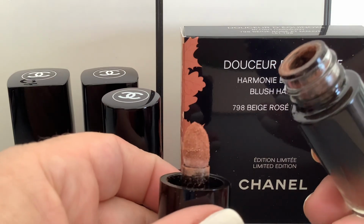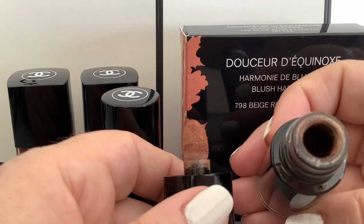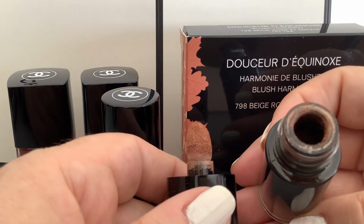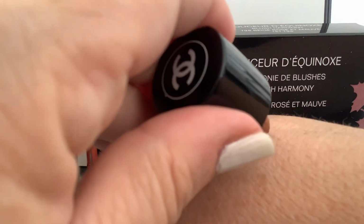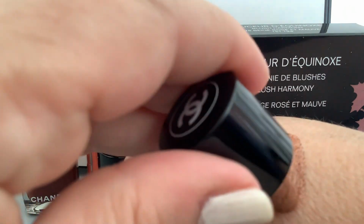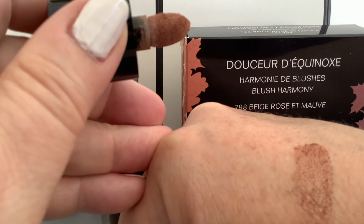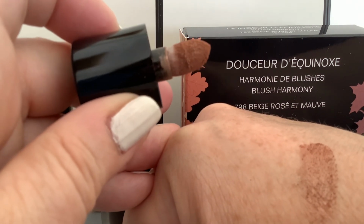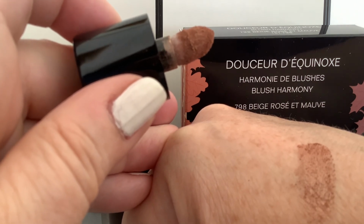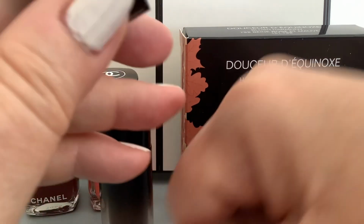So they come with a little doe foot spongy applicator, and you can't really see very much inside. There's just this loose powder. When I saw some YouTube videos for these, you can see there the loose powder, you're going to have a lot of fallout is what people said. I actually found tapping on with the doe foot last night, rather than sticking a brush in, which is what some people advised, was okay. And then I blended out with my fingers, but you could do a better job with the brush. But it wasn't too bad to work.